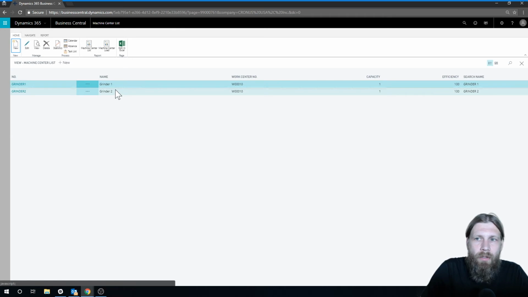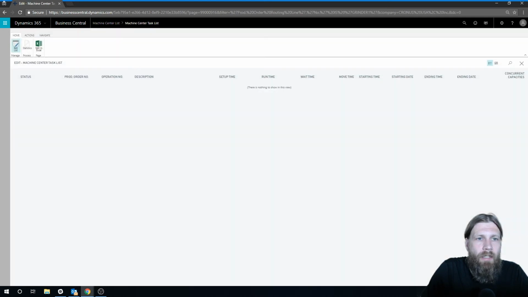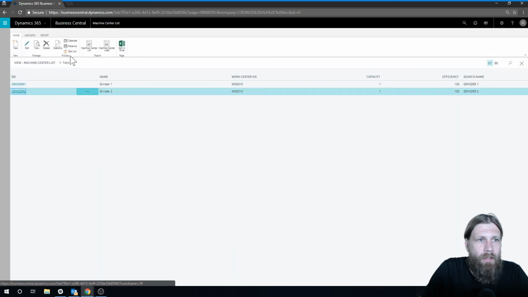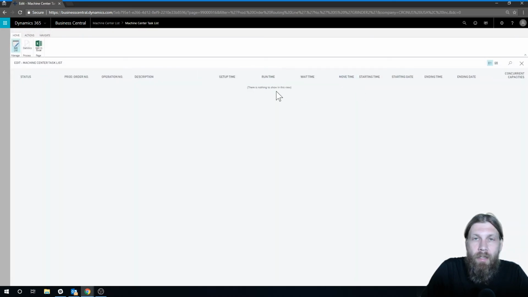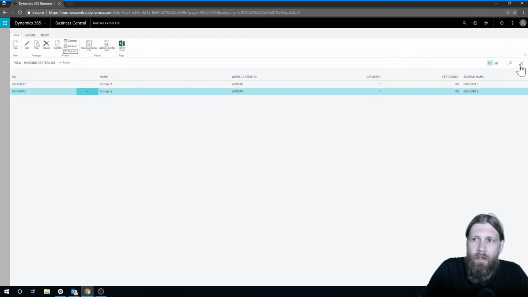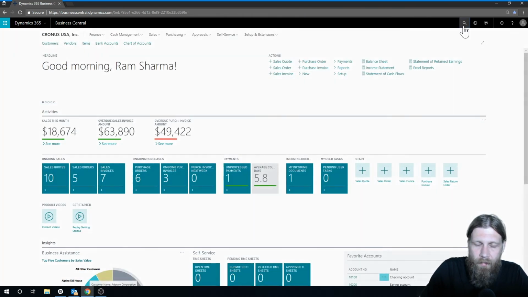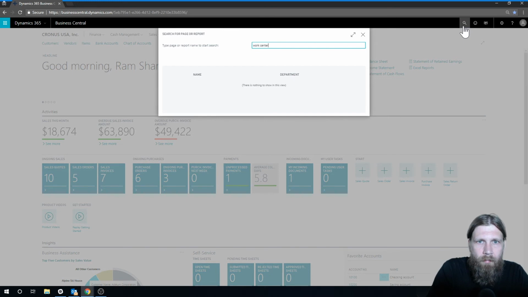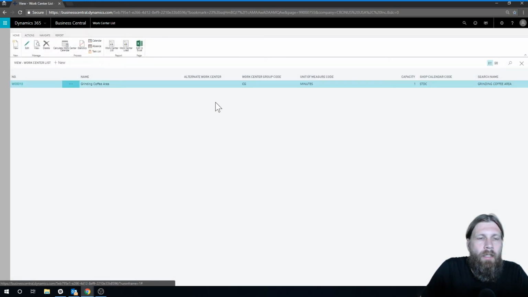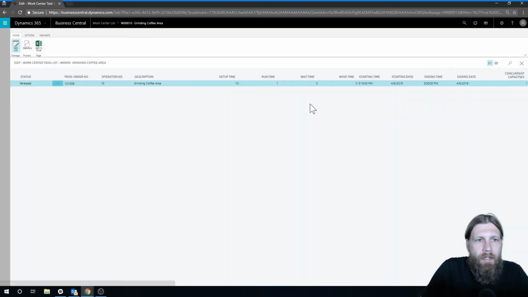So they're connected to that work center. And this is really important because now I can see the tasks for each one of the machine centers right here. So we're getting into task management. Right now they don't have any tasks. If I go into the work center, right here, and take a look at tasks, I can see that I have 1 task here. That task is assigned to the work center, but not to a machine center.